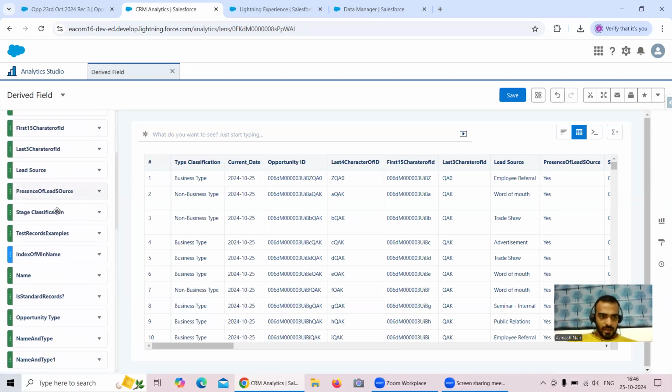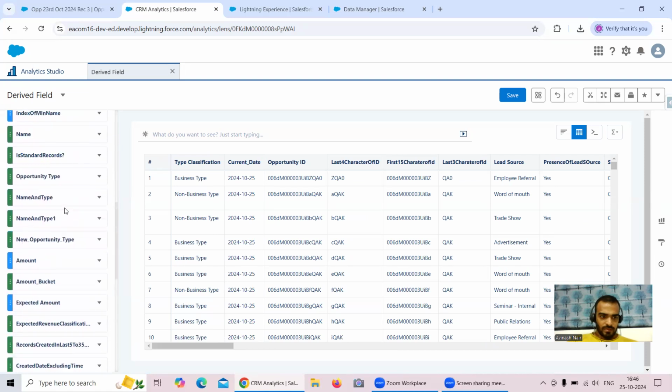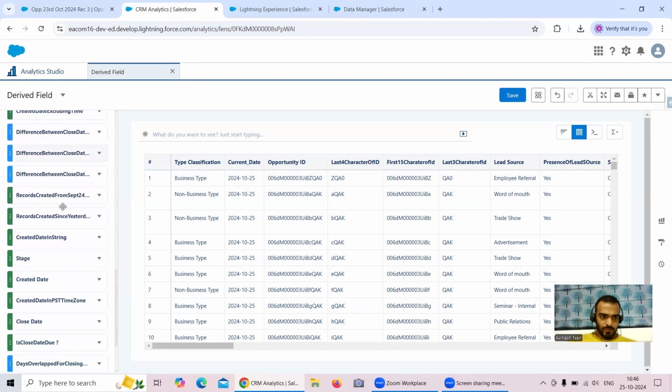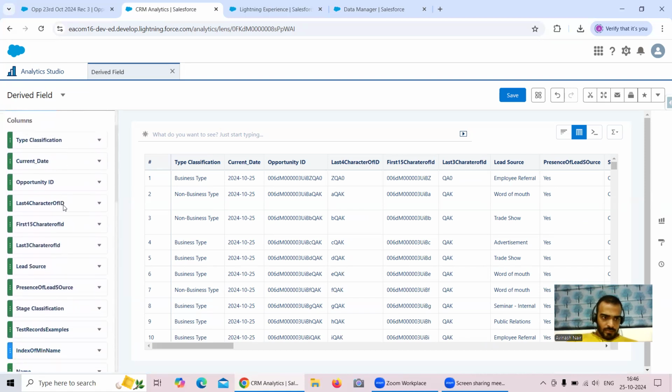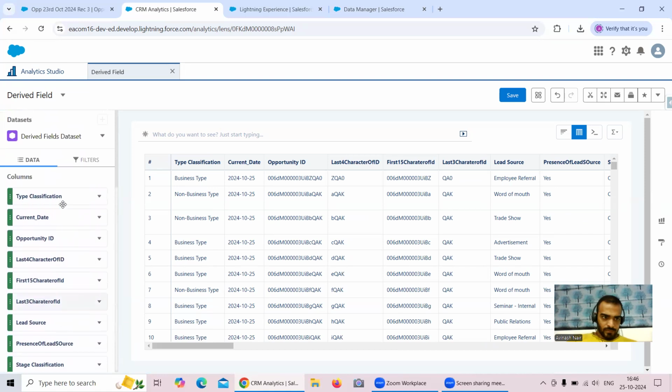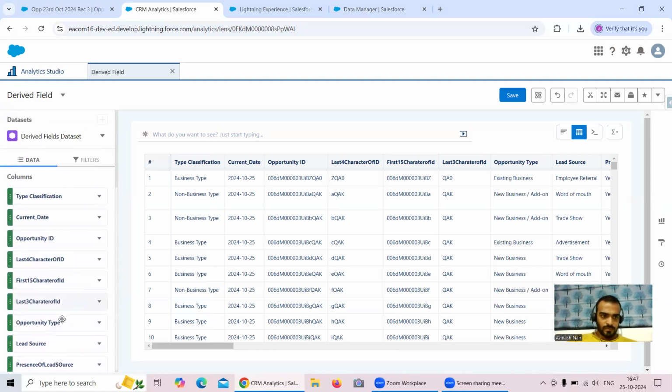And let me do one more thing. We have this thing called type. Where is the type? Yeah, opportunity type. Let me bring the type at the very top.